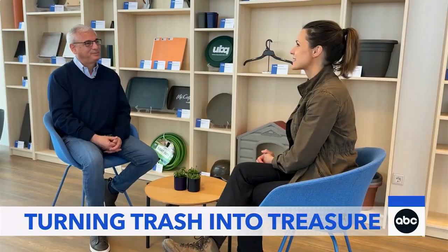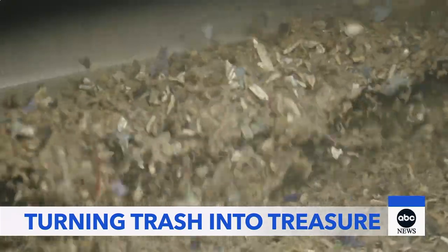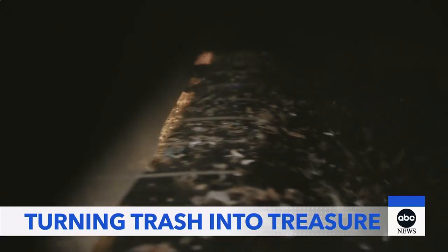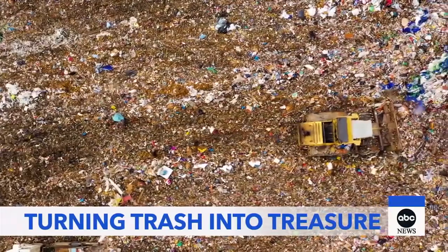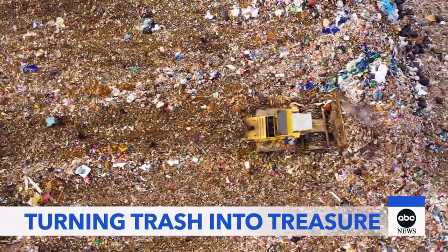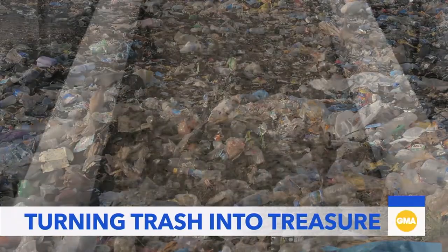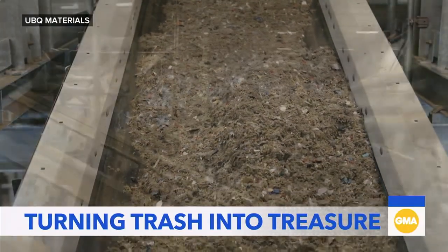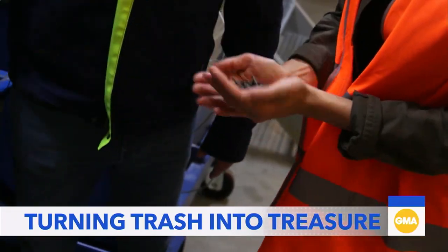It seems like an amazing solution to this huge problem — so what's the holdup? Why aren't factories opening in every state in America, in every country? Change is hard. In big corporations, no one gets paid for changing. Before UBQ, citizens were being asked to do something that wasn't really working. The big difference now is that UBQ is a solution.